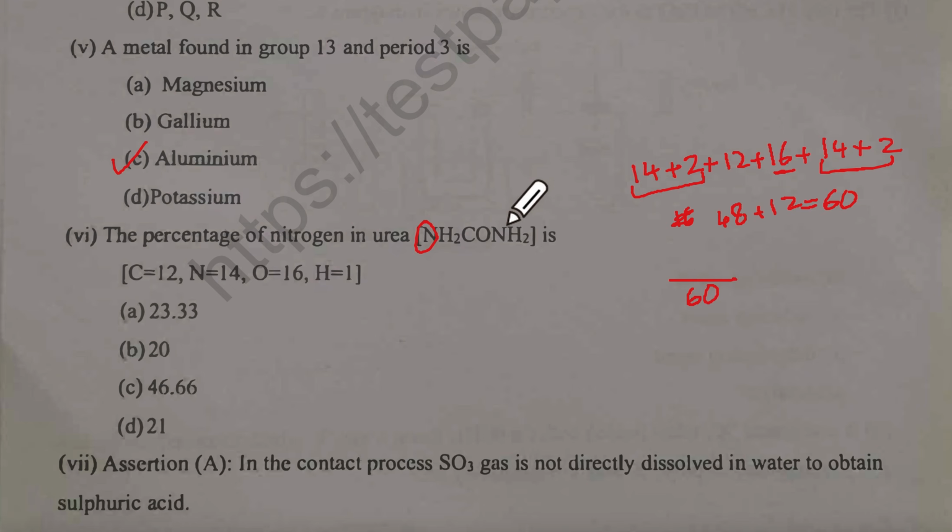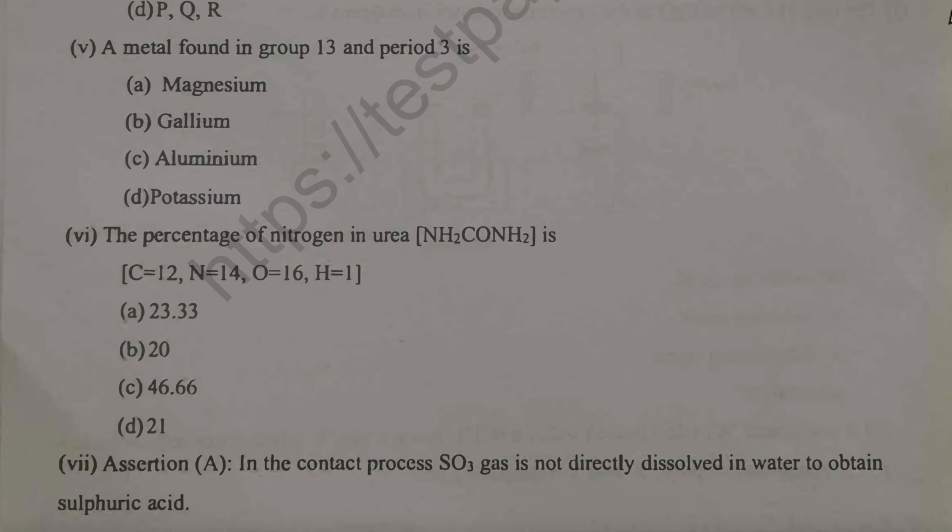Nitrogen, how many nitrogens are here? 2. So that is 28. So into 100. No need to write the statements here. 2 3s are 6 and 2 goes 14. So 140 upon 3. How much did you get? 3 4s 12. 46.66. 46.6. Did you say the same number? I can't remember. Yes, ma'am.